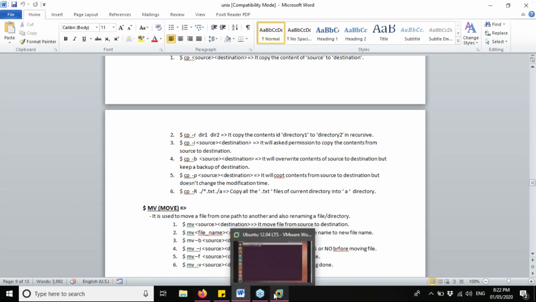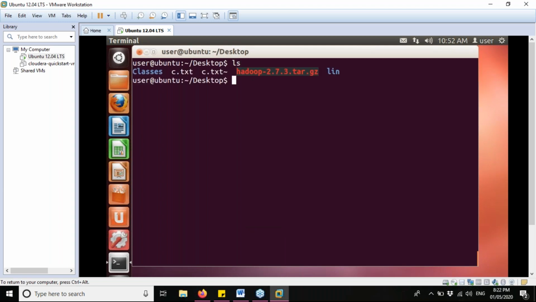So we would just run this very command, mv space hyphen v. Now let us first try to rename c.txt, the file. So what would we do? We would write here mv space c.txt to some other name. Suppose we want to make it charlie.txt. We want to rename charlie dot txt.